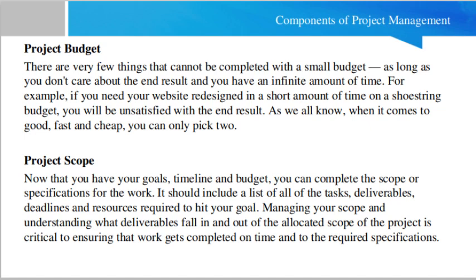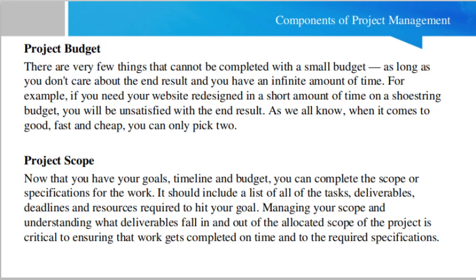So budget should be appropriately defined as per the requirement of the project. Then project scope. Scope basically defines the boundaries of the deliverables. For example, if you are implementing projects and as per the scope, it has been defined that there will be 5 modules in the e-commerce solution, for example.